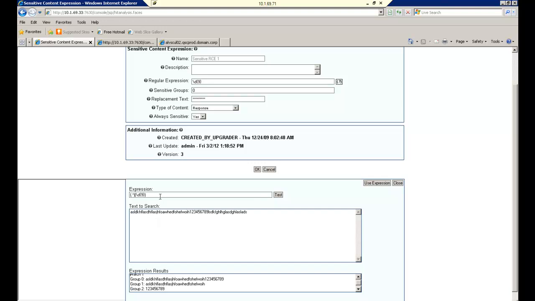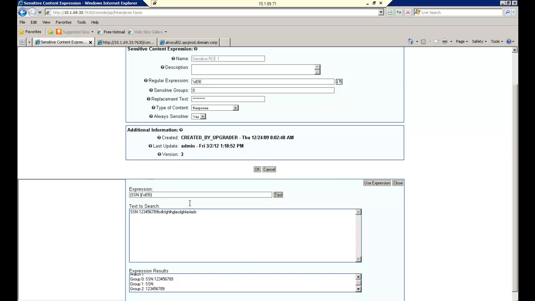Now, one thing this is good for is looking for an anchor point, and this is usually what we have to do when we're searching hit content. So if I said SSN was my anchor point, I could look for SSN as the anchor point, and then I could look for 9 digits after SSN. So let's say this was a field in the content, and on the line it had SSN, and it had a colon, and then the 9 digits. What I could do is I could say, go ahead and look for it this way. Now let's test this. And you can see group 0 is the whole group with SSN, group 1 is SSN, and group 2 is 1, 2, 3, 4, 5, 6, 7, 8, 9.